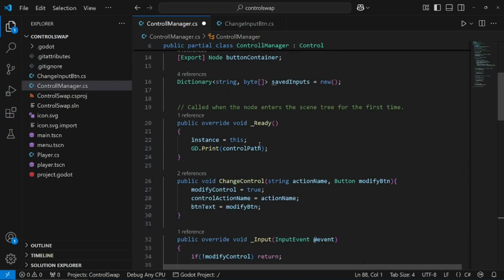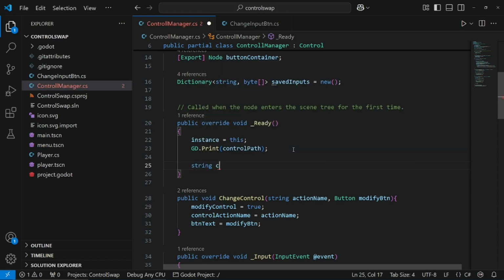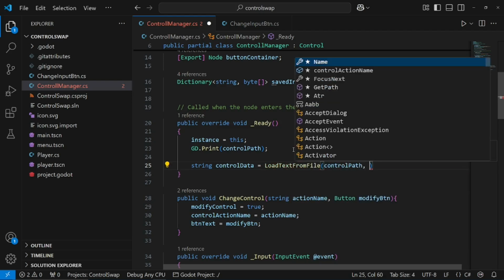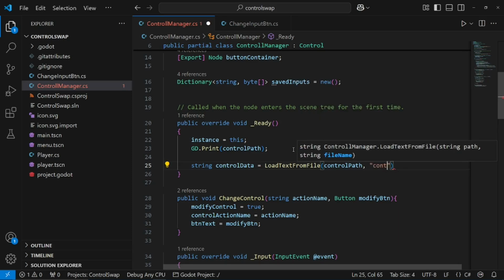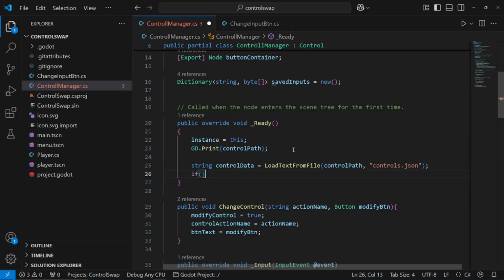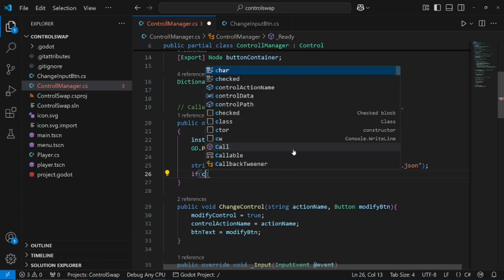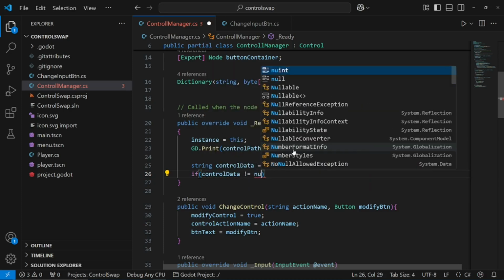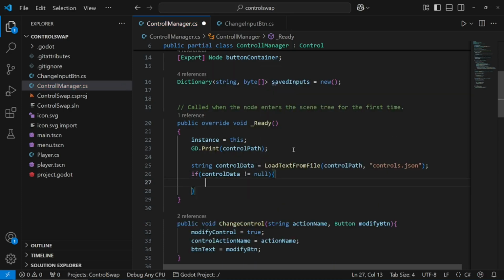So up here in ready, we can do string control data equals load text from file, control path, controls.json. And then if our control data does not equal null, we are going to deserialize our JSON inputs back into our dictionary.